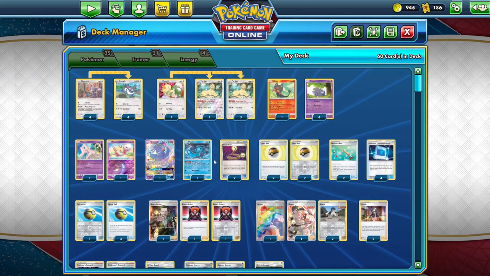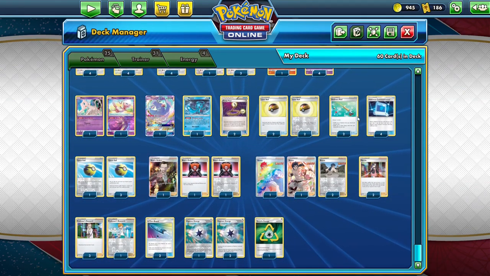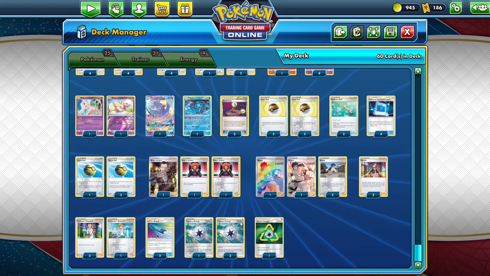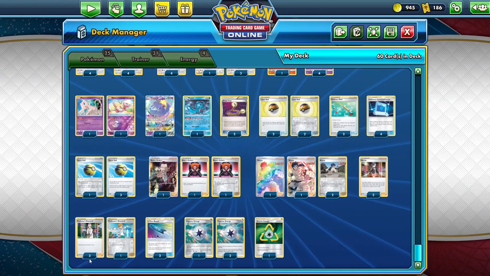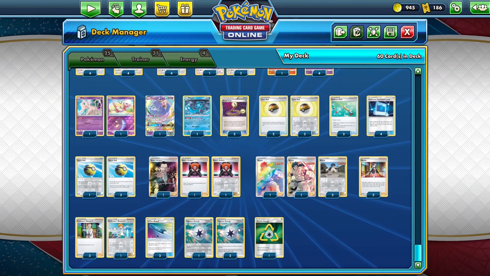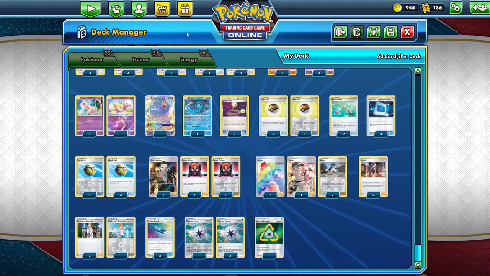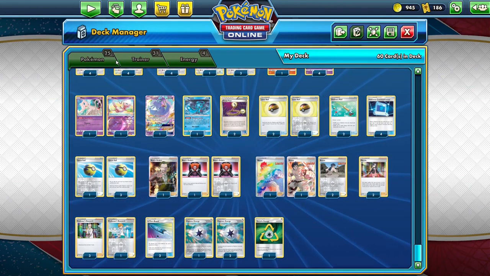2 Escape Rope, 4 Quick Ball, 4 Level Ball, 2 Ordinary Rod, 4 of our Pokemon Communication, 4 Quick Ball, 3 Boss's Orders, 4 Bruno, 2 Marnie, 4 Professor's Research, 2 U-Turn Board, and 3 Capture Energy and 1 Recycle Energy. So we are not heavily reliant on energy cards. We only play 4 energy cards. Our main line consists of 25 Pokemon and 31 trainers.